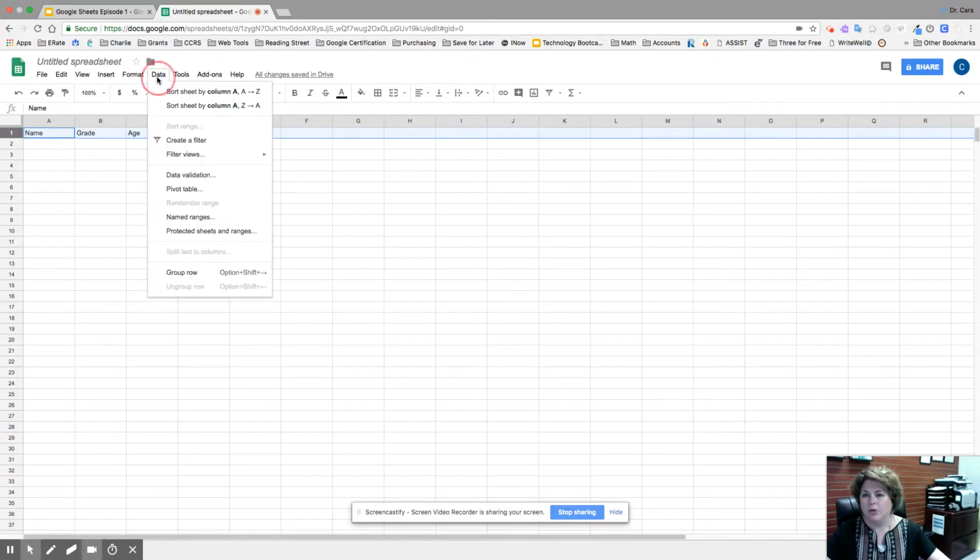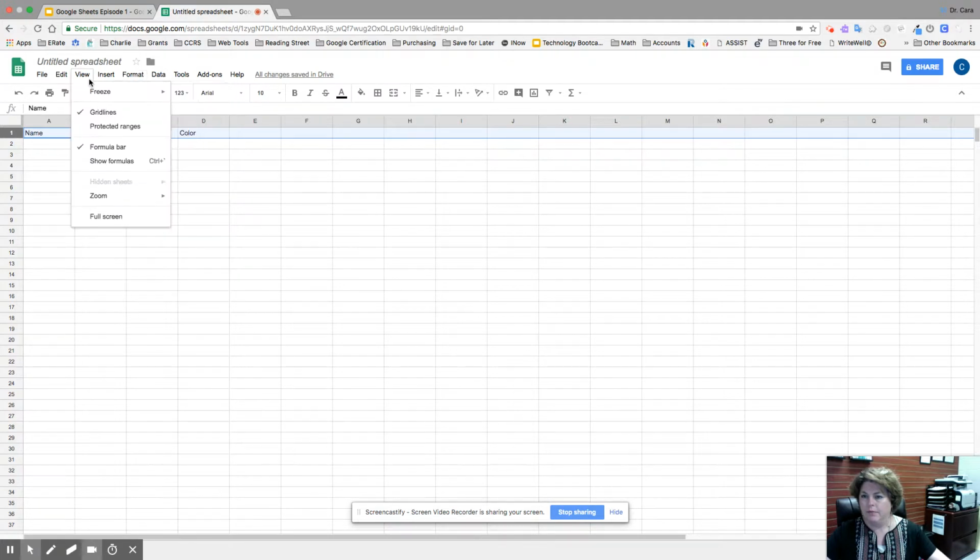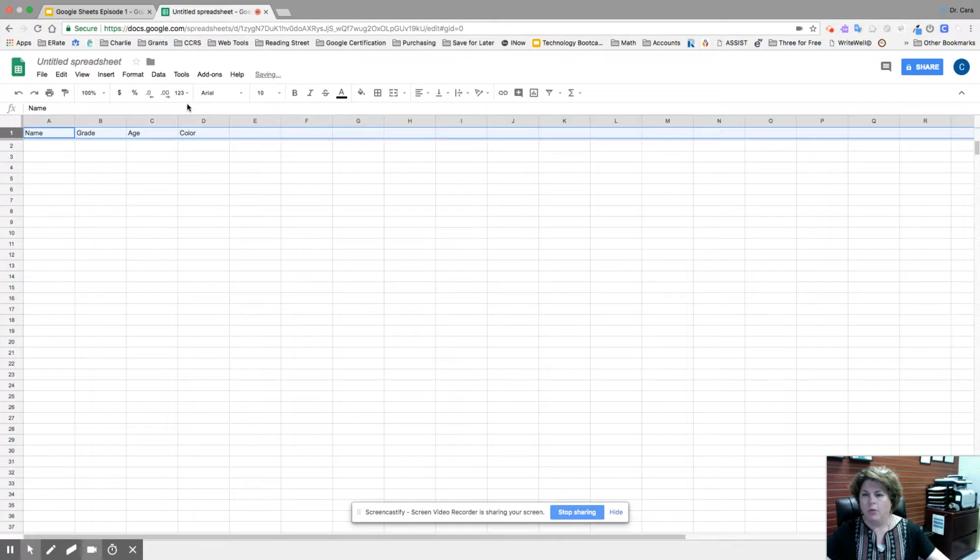So I'm going to go to View, Freeze, Row 1. Now you see how it's put this gray line? That way I know it's frozen. Okay, I'm going to just start typing some names.